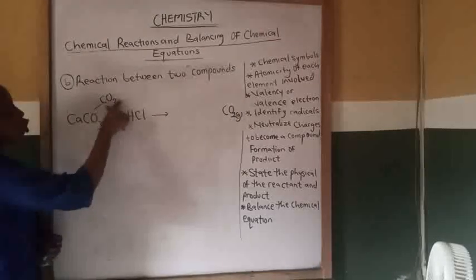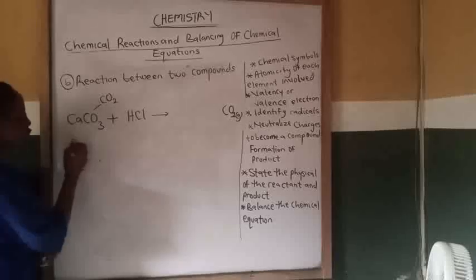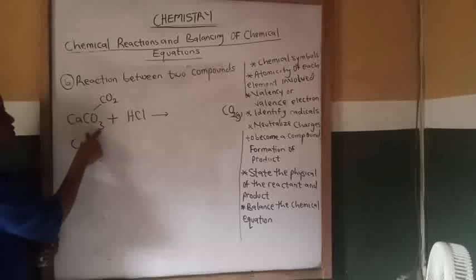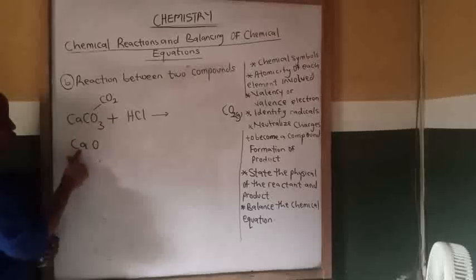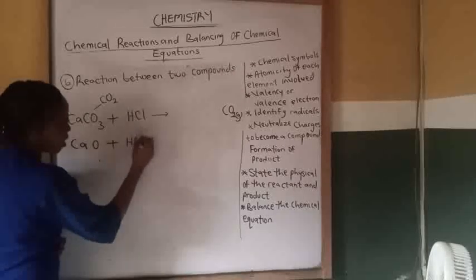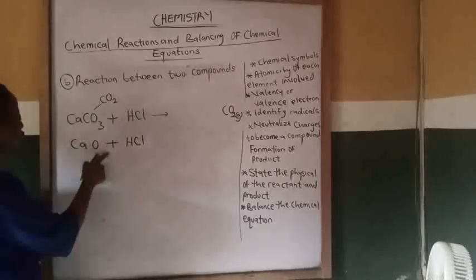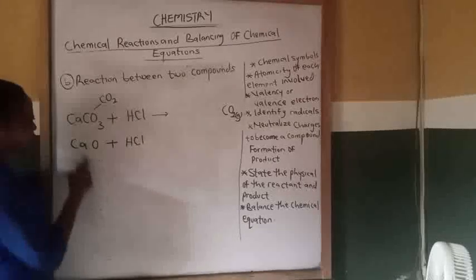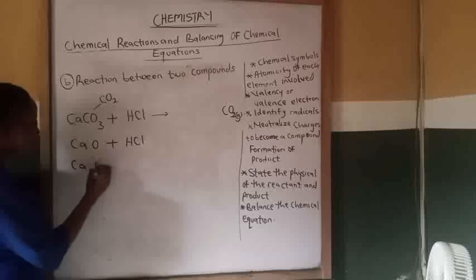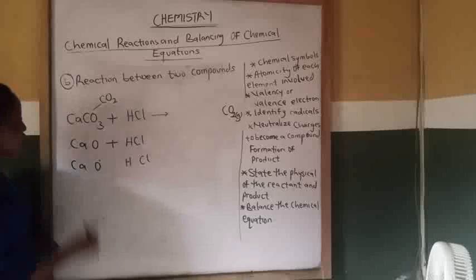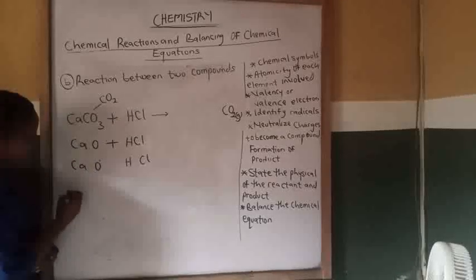So first write that gas, CO2 gas. When you remove CO2 from CO3, it will remain Ca and O. Remove carbon, remove 2 oxygen out of these 3 oxygen, remain 1 oxygen. So we are going to have CaO plus HCl. So what will now be the product between calcium oxide and hydrochloric acid? Calcium and oxygen, this one will decompose to hydrogen and chlorine. So what is the charge on calcium? Calcium is number 20. The first shell carries 2.